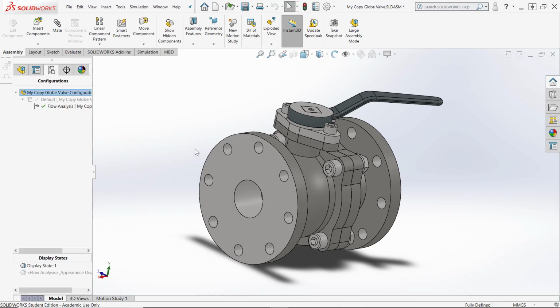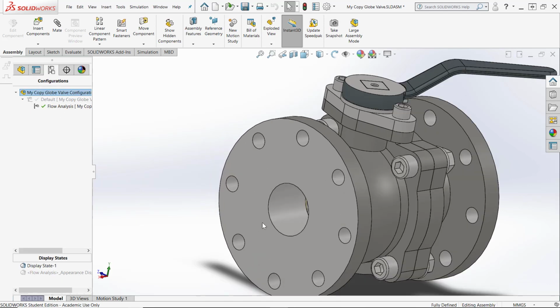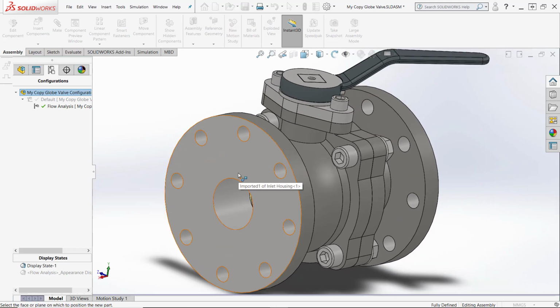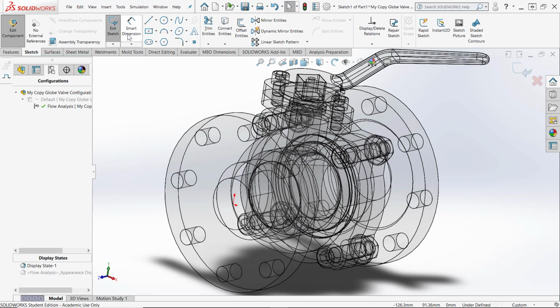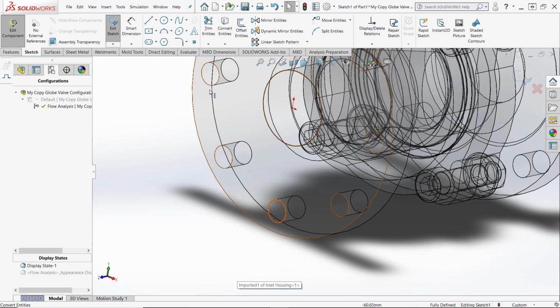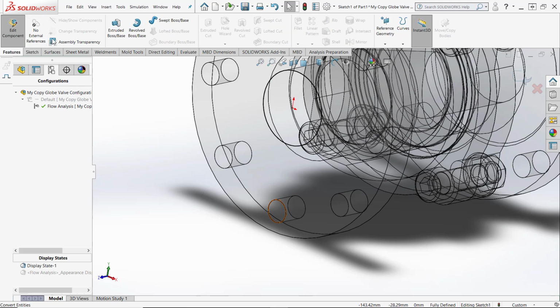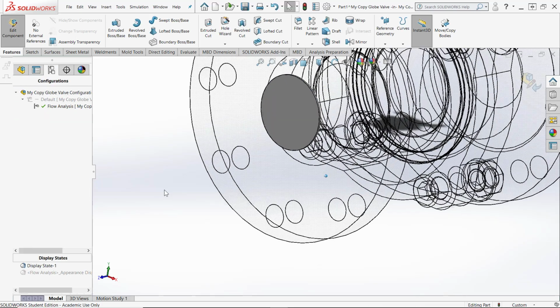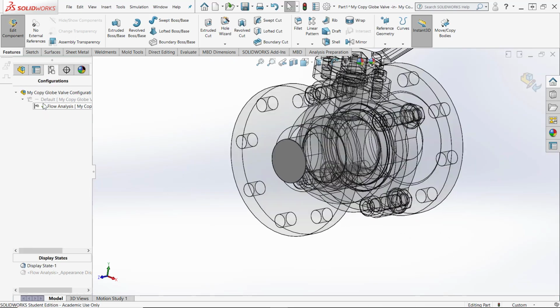Now I see that my flow analysis is the current configuration, and then I'll start a new part on this face, convert entities on this edge, and then extrude that. I'll go to features, do extrude, flip that direction, and just put in a minor amount, so let's do 1 millimeter on this one. Alright, so I created a lid on this end.